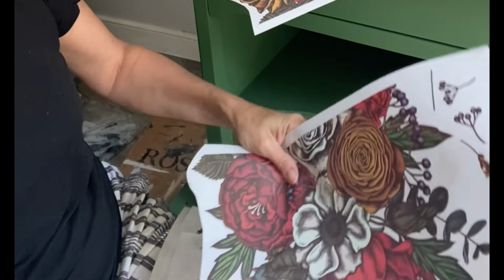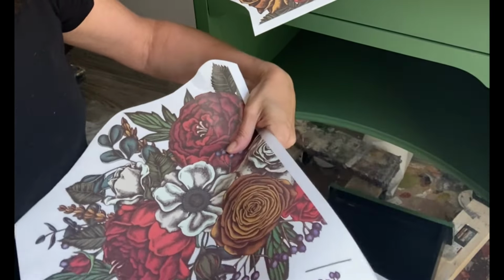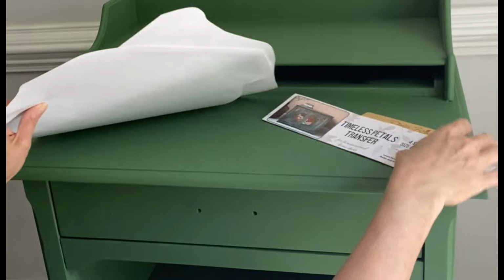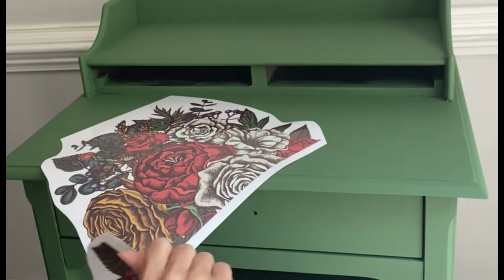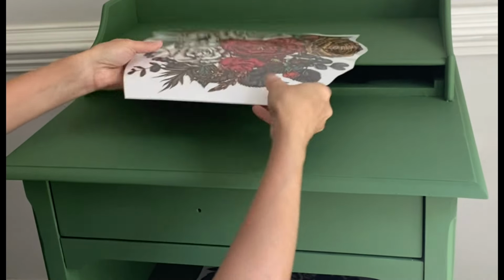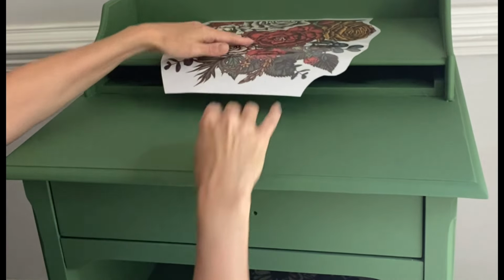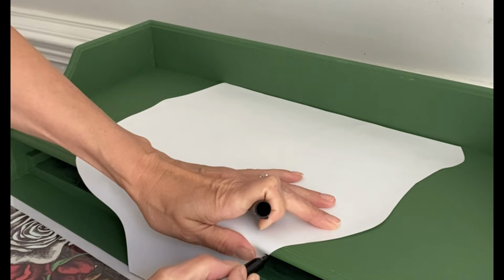So in this transfer package, there's two very large images. You can see me cutting out one here. They actually go together. So if you had a larger piece of furniture and you wanted to join those two images together, you totally could to make one seamless image. But this desk is not big enough to hold both of those images in one, so I'm going to place the top part of the transfer above on the console, and then the bottom part of the transfer will go on the shelf on the base.